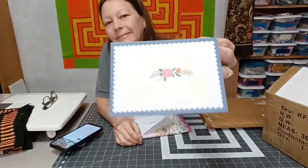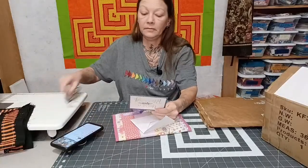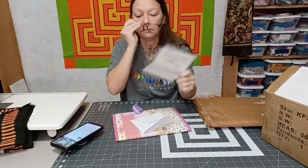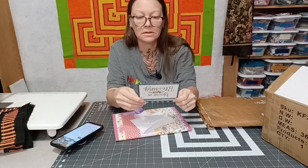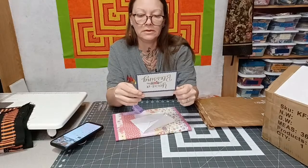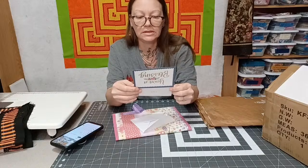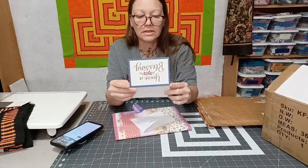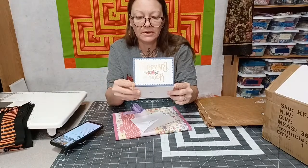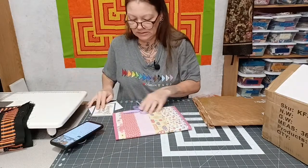You're a blessing. Thank you so much for sharing your talent with your followers. Learned so many things from my videos. Encloses a journal she made for me. Thought I could use it to put some of my stickers in. Oh, that's awesome. You could date a page and make notes about where you got the sticker. Enjoy and take care. Look at that.